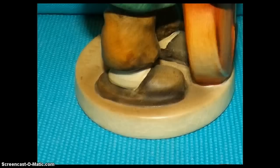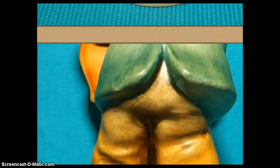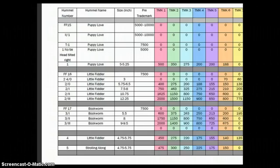I take pictures of all angles so everybody can see just about every part of the figurine, with no room for doubt about chips or flaws. Looking at the bottom, this is not a very clear picture, but here is the bottom trademark that we're looking for. I've identified it as trademark three — you can see the V slightly, the little B in the middle, and then 'West Germany.' Going over to the trademark site, you can see that matches, so I know this piece was made between 1960 and 1972.